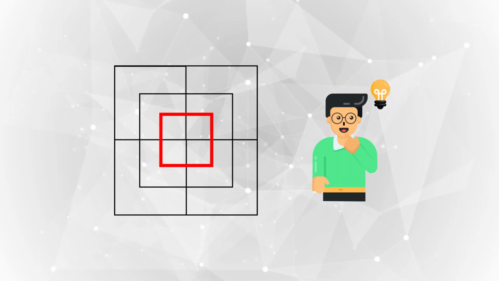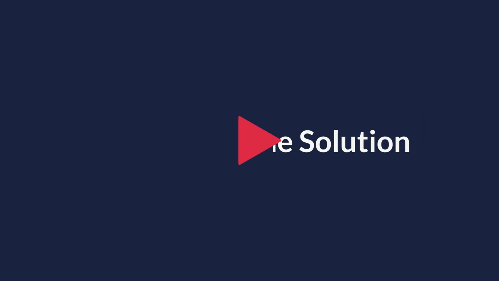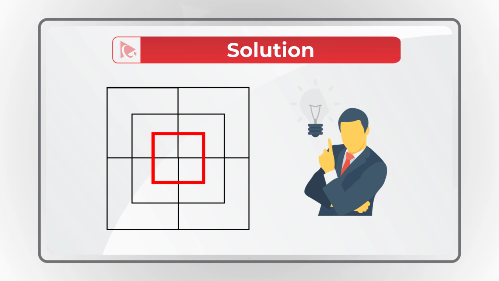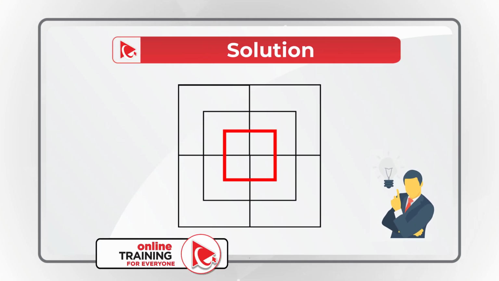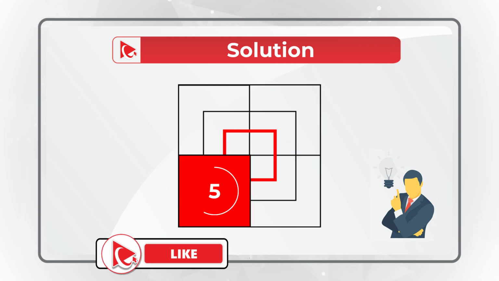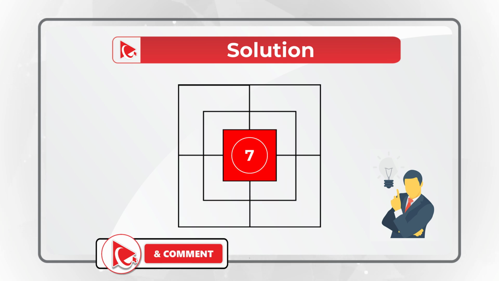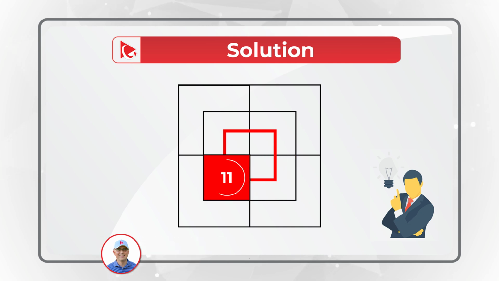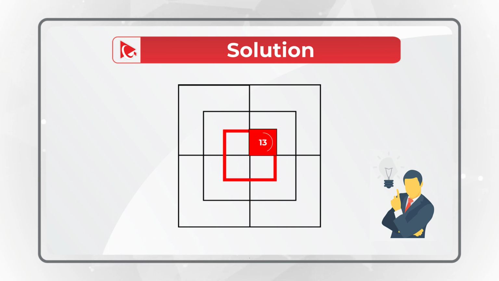Nobody is going to give you a tip during the real test, but I am going to give you a hint. Look at the squares inside the squares. Ready or not, I am moving forward to get you to the correct solution. Believe it or not, I counted 15 squares in this picture. Let me show them all to you. 1, 2, 3, 4, 5, 6, 7, 8, 9, 10, 11, 12, 13, 14, and 15.